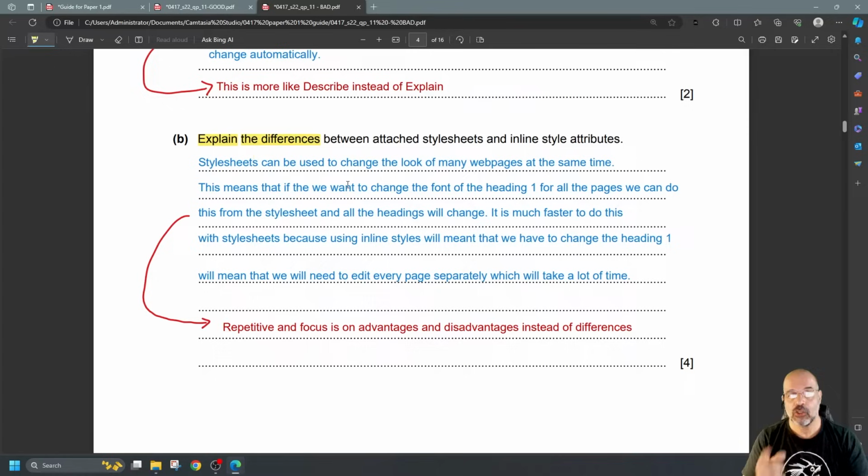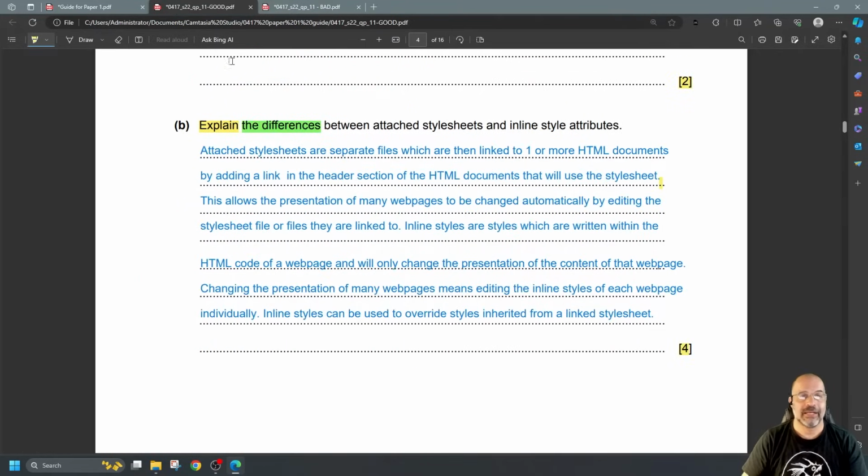So again, the student has not paid attention to the question and answered based on what the question is asking. Okay, so again, explain the differences between them. We're not looking at advantages and disadvantages. We're not saying which one's better, which one's worse. We're just saying what the differences are.